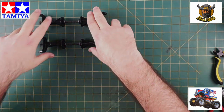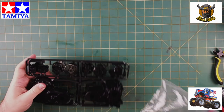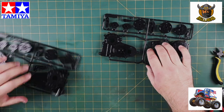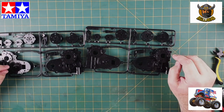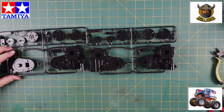So that's those out of the way. So the next steps will be these. I'll do them slightly out of order because I just want to see them closed off to see how big these things are going to end up being. And we'll finish them off next time.